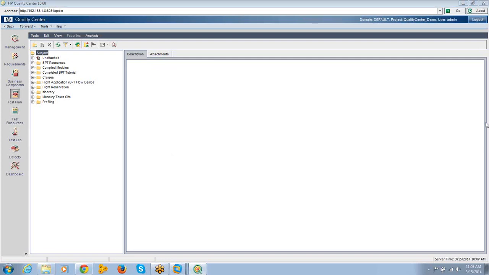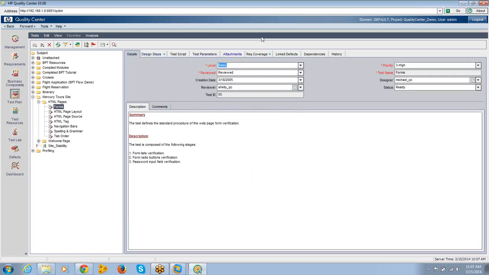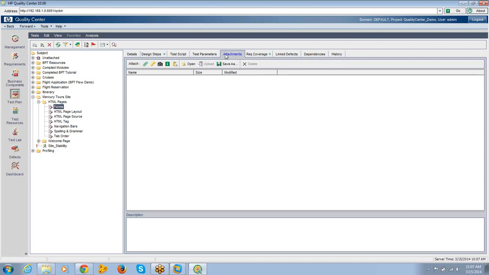So there are 3 test cases. One is calculate invoice. For the test case, you can see details, design steps. There is only one step. Test script, nothing to worry about this. Test parameters, don't worry. If you have any attachments, you can attach here. Let us leave everything like that.